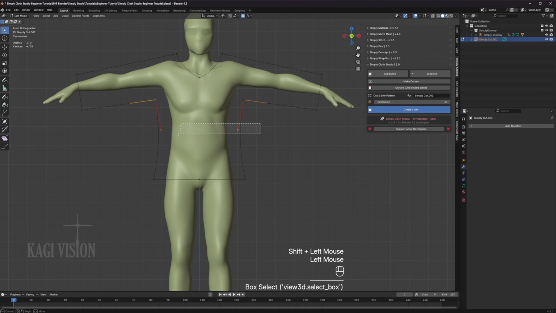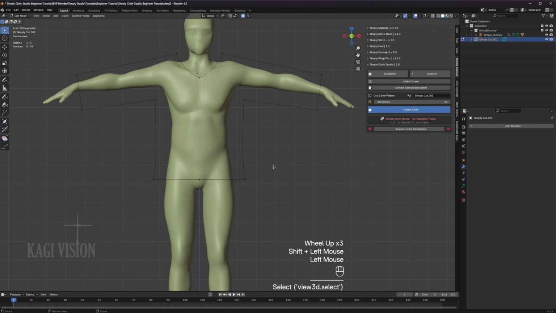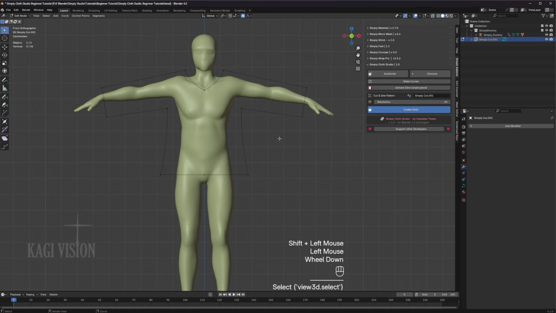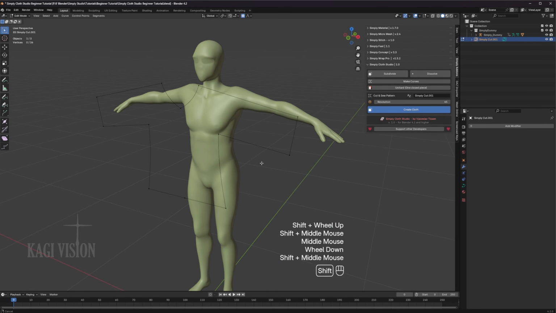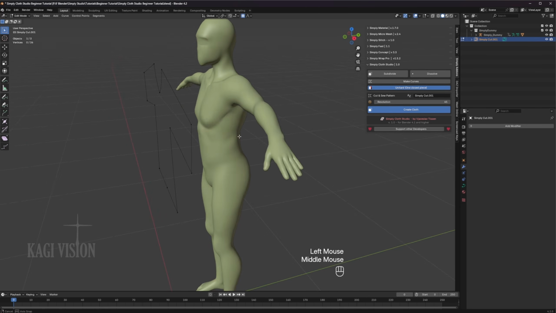Just select these two handles like so, and scale them. Make this one wider, and this should be pretty good. Now we can leave the resolution the same, but let's turn on the Unitard.